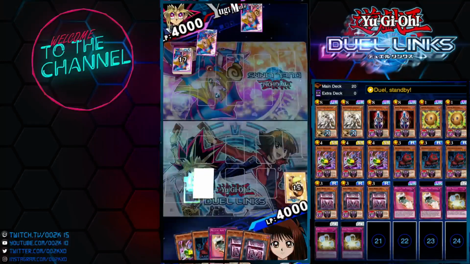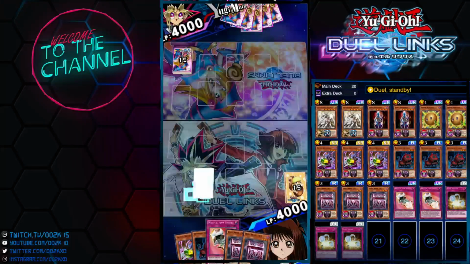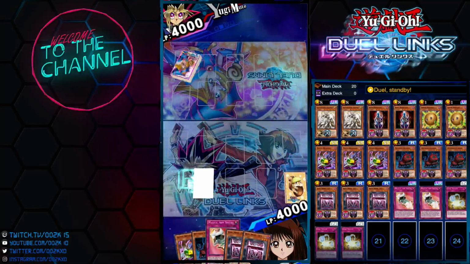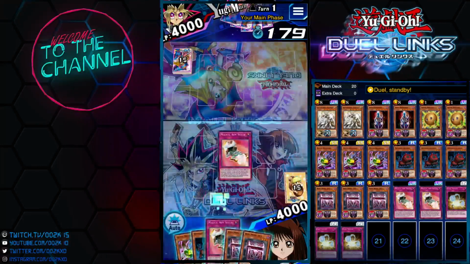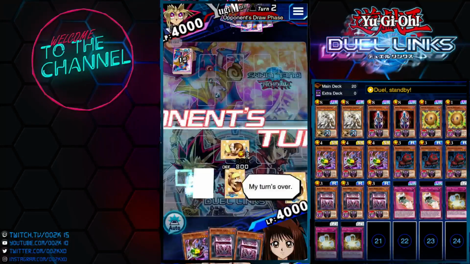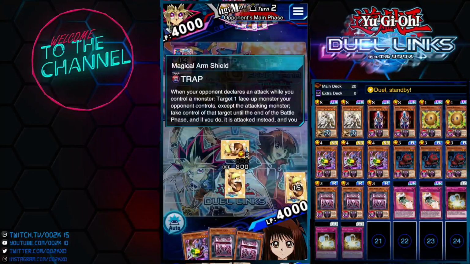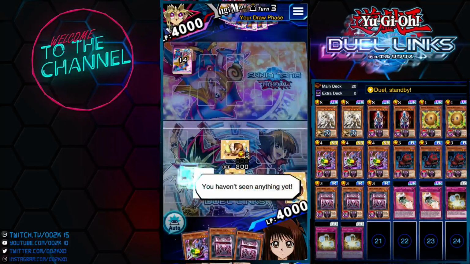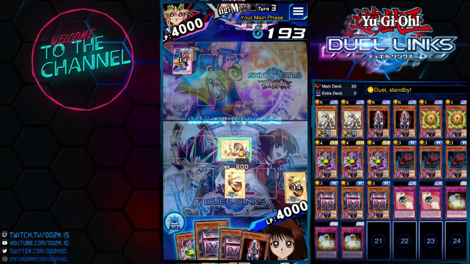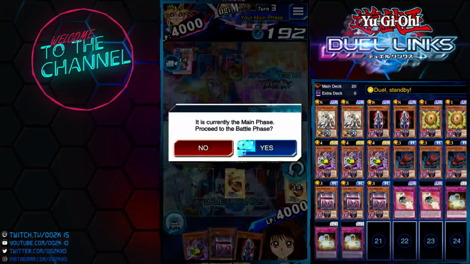Okay, we're facing Yugimoto. This is a pretty decent plan. But we can open up with a Black Luster Soldier. Let's set this. Let's set this and end turn. I don't think he's expecting Magic Arm Shield. Well, what kind of deck is he running, bro? Let's summon this. Let's attack this. Go for attack.